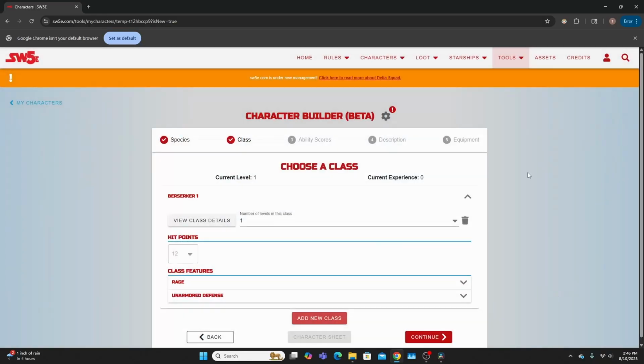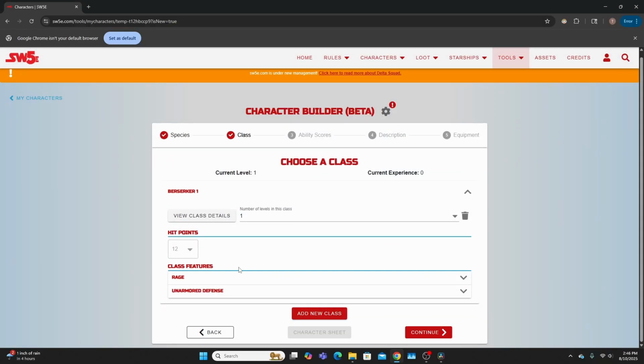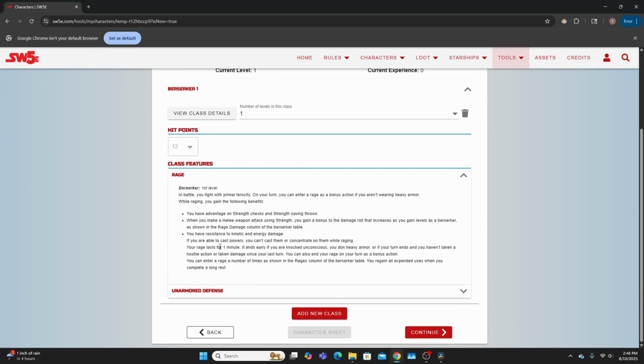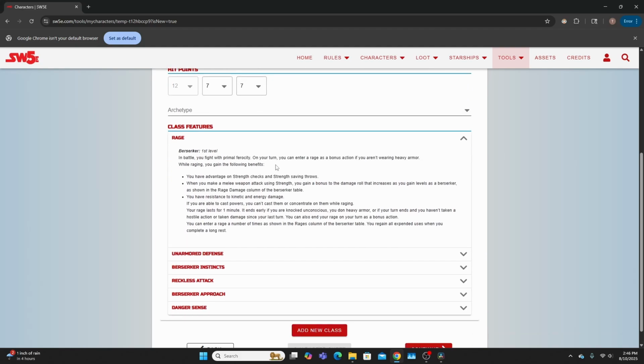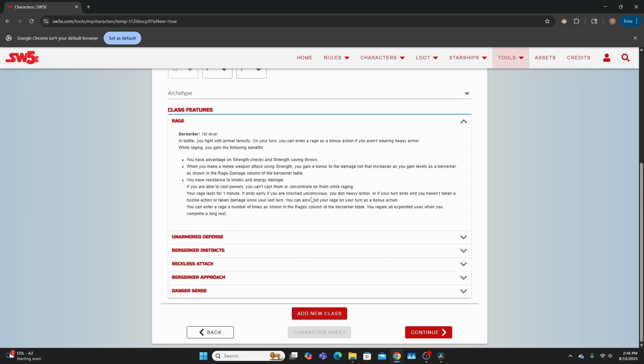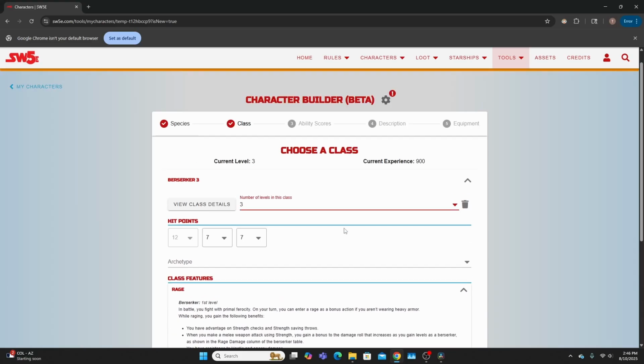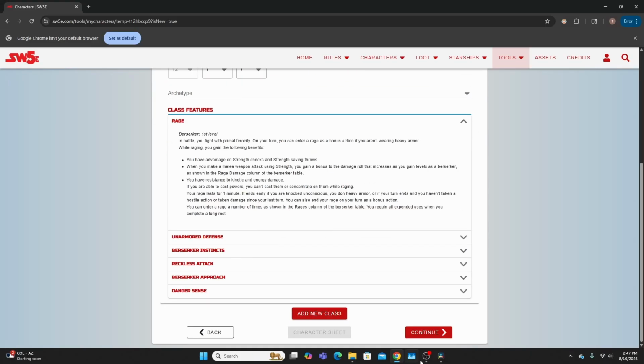So add the class, and then you will go through your features and read everything you want. It's pretty simple there. It's pretty in-depth. You have a lot of reading to do, but that's just classic D&D, right? It's also here that you'll input your levels for your character. So if you want to start them out as level 3, you can do that. Obviously, you get more features and spell slots. Star Wars obviously uses Force, so the Force slots will all be added here.